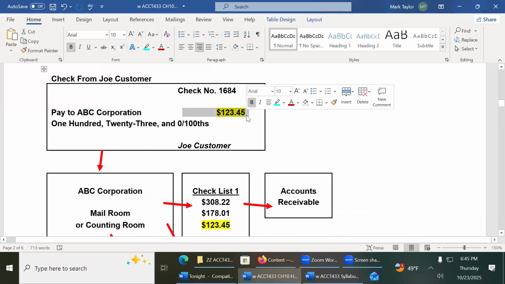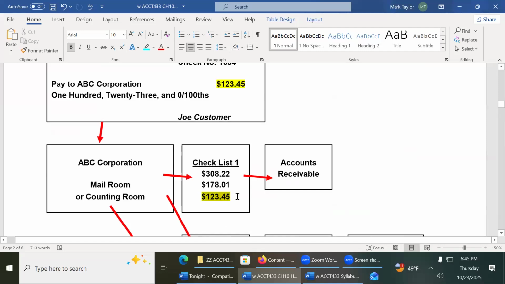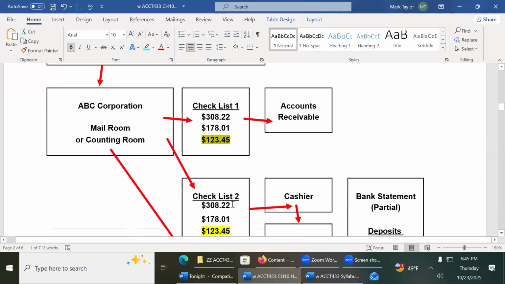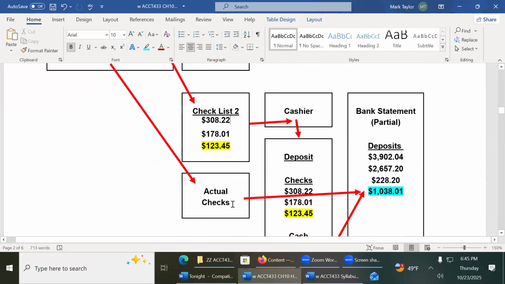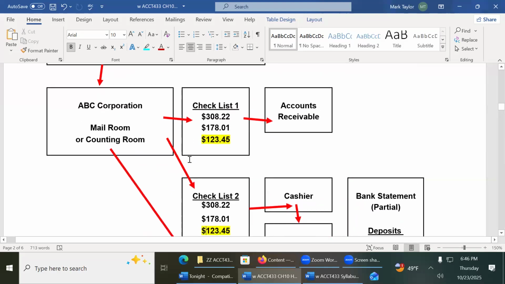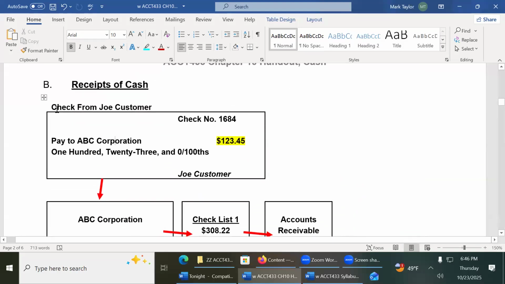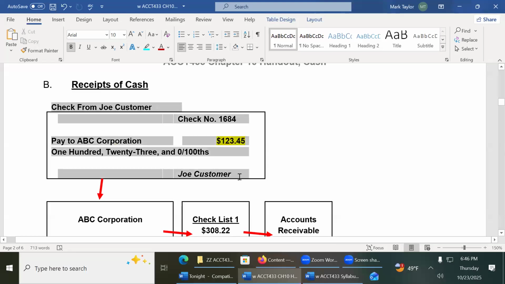So this person sends it in. Now we could do something really stupid. If we put it on the checklist and we don't give it to the cashier, the cashier is going to say, "Hey, where's this check 12345?" Right? So we'd have to not put it on the checklist. And by the way, we'd both have to agree on it. But if we don't put it on the checklist, what you'd have is then have the customer figure out where it was deposited.